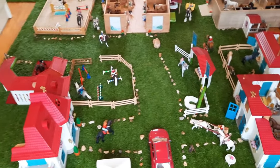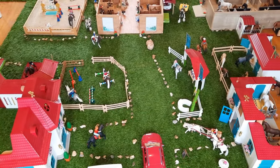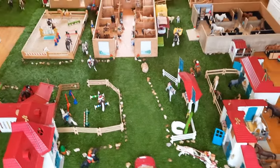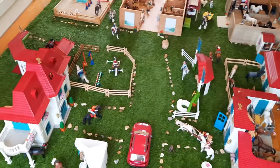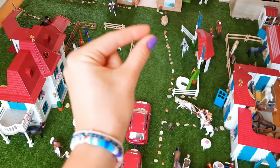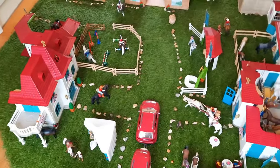I've tried to film as much of the put up of the barn as possible to bring you guys along. Because it's such a big setup, I thought it deserved two videos. So this is the full tour. We're going into the details. And I'm going to be here till Christmas if I don't get a move on.